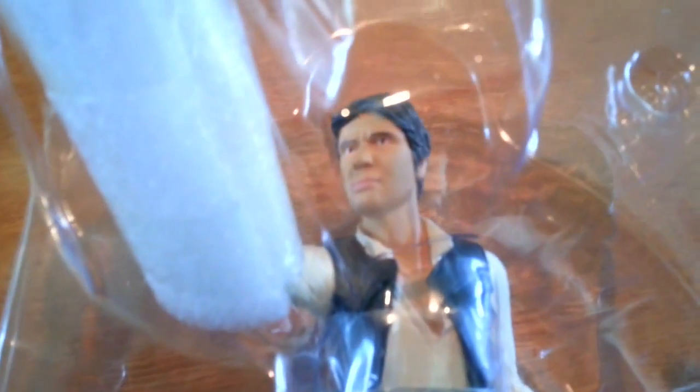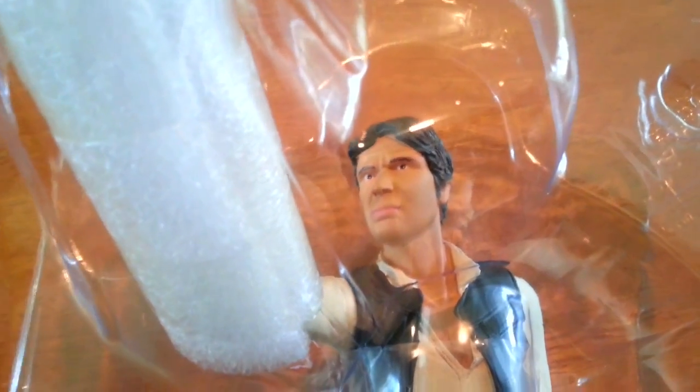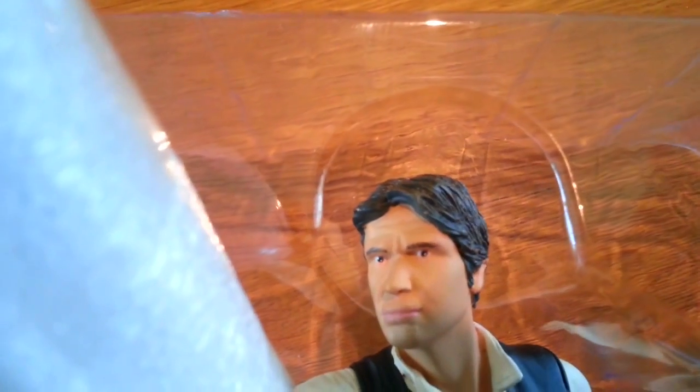Slowly out of the carbonite box. Slip quicker. Put the box on the side. It's Han. It's Han, I think. It's Han.